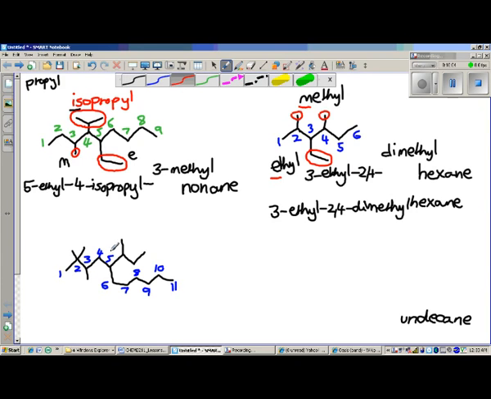And let's do the same thing that we did before. Let's do our substituents. Well, I have this one here, this one here, and this one here. But I also have something coming off carbon 5. Is that a methyl or a propyl? I don't know, but there's this whole thing coming off here. Okay, I'm a little bit worried about that. What do I do?